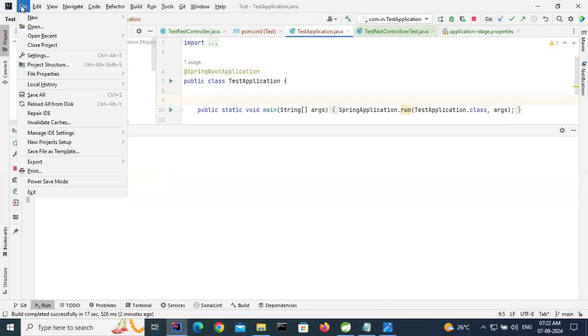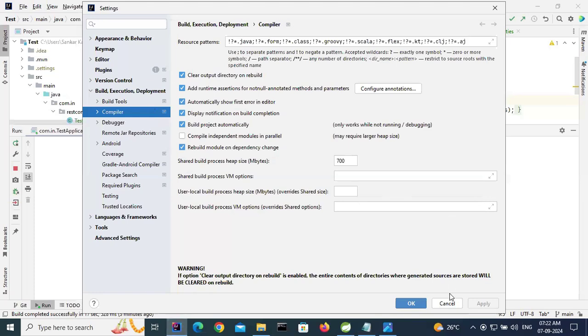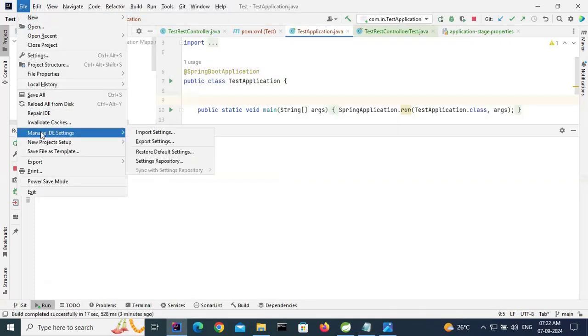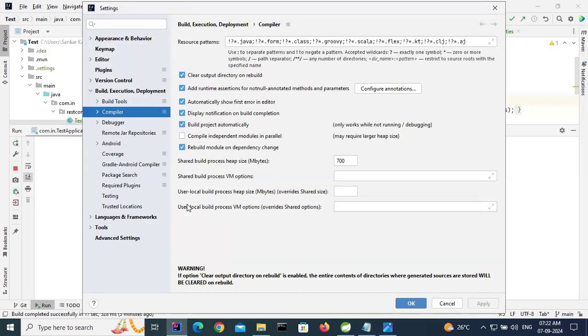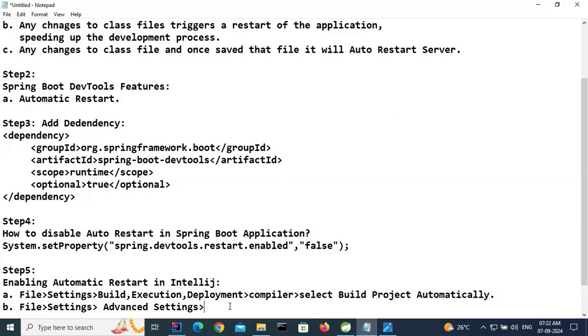Okay. Then again go to File, Settings. Next point, B: File, Settings, Advanced Settings, Compiler.